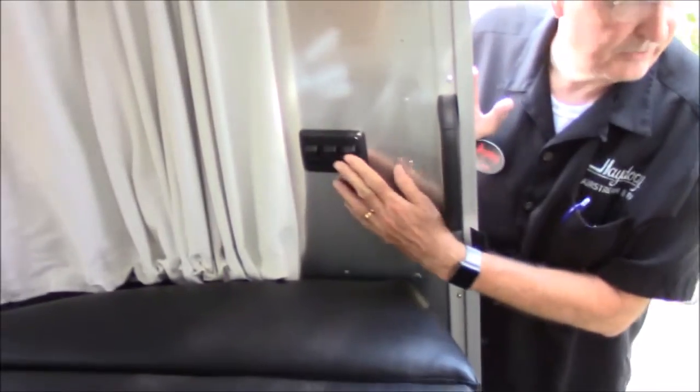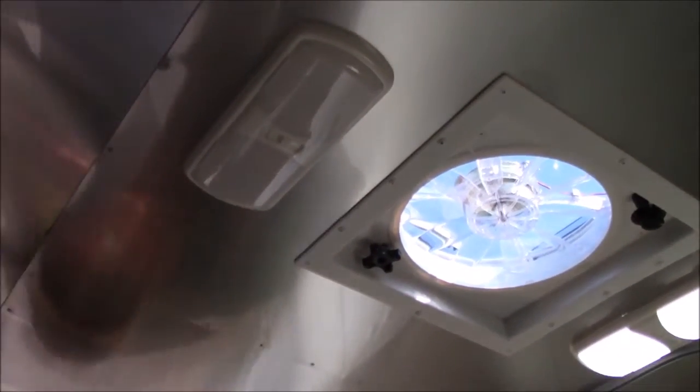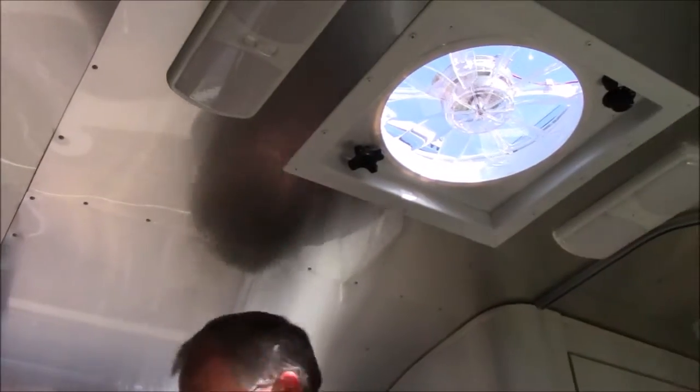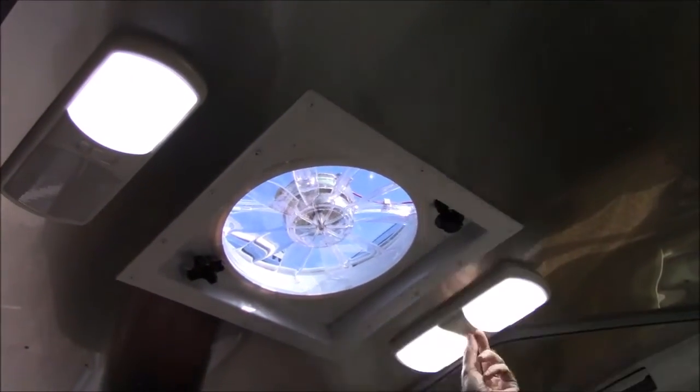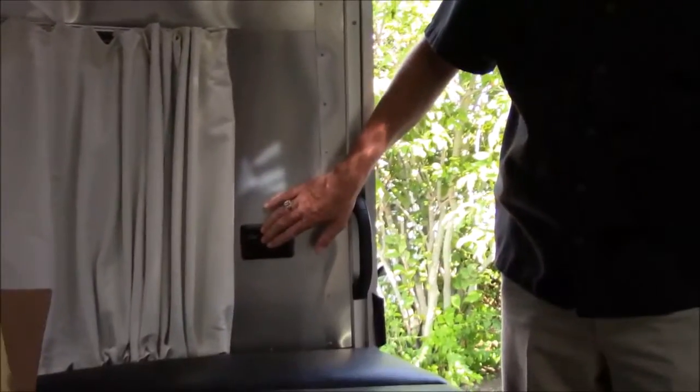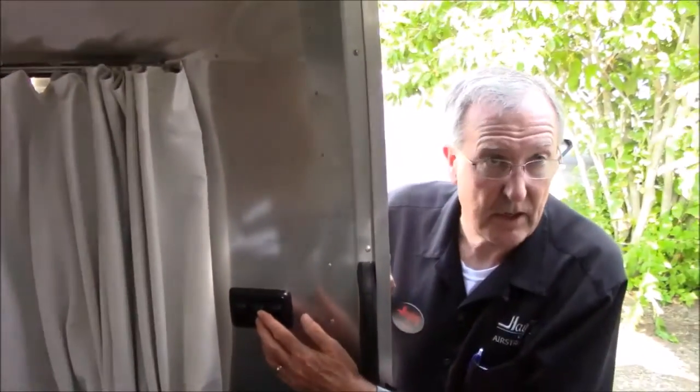Now we'll find out which switches are which. This one right here is your ceiling lights. Your ceiling lights have a switch on them as well, so if somebody doesn't know any better and turns out your ceiling lights, you come in and say something's wrong - check the switch up here. The reason they do that is you can dim it by having just one on instead of two if you'd like. This switch here - the outside one is a step light right here by the step. The inside one is the bathroom light. You can't put the switch in the bathroom because it's actually a wet bath and I'll explain all that to you in just a moment.